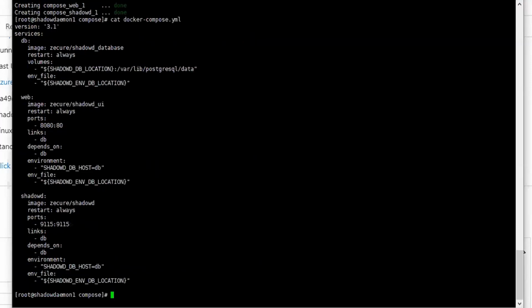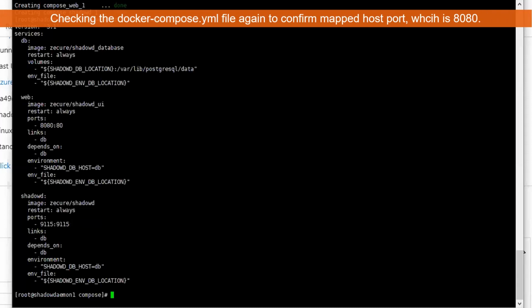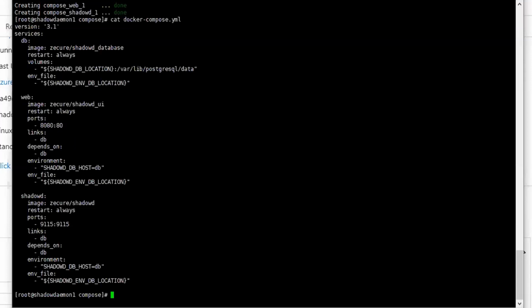As you can see from the YML file, the Docker Compose file, they're mapping 8080 outside to 80 here. So we're gonna use port 8080 to access this web UI from outside.